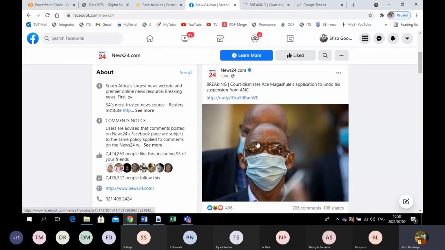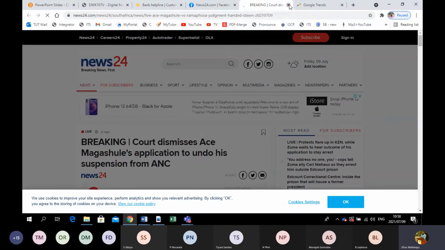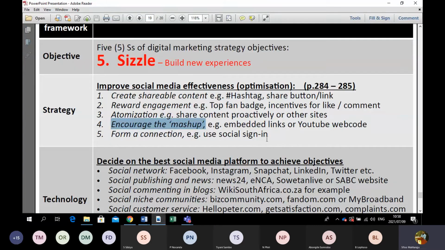It opens the article itself within Facebook. So it does not close Facebook. You're staying on Facebook. You are reading only this article on Facebook. You cannot Google anything. And that's what mashup means. It simply means that you allow all this article to be viewed in one platform. So that works quite well in terms of improving social media or the brand experience.